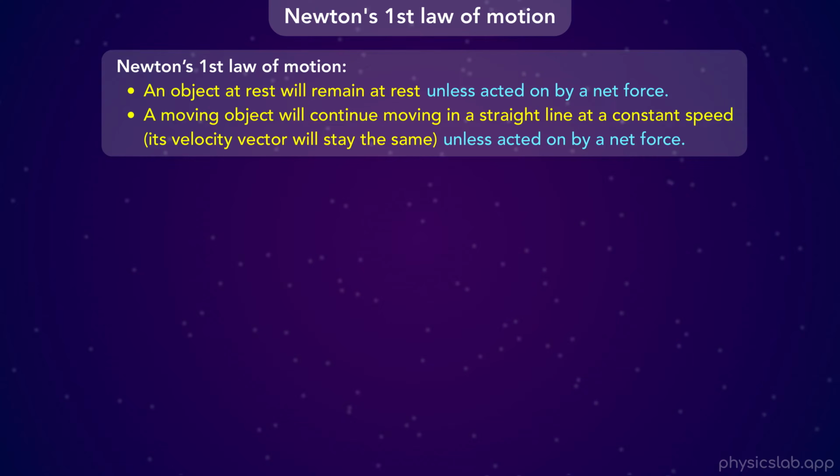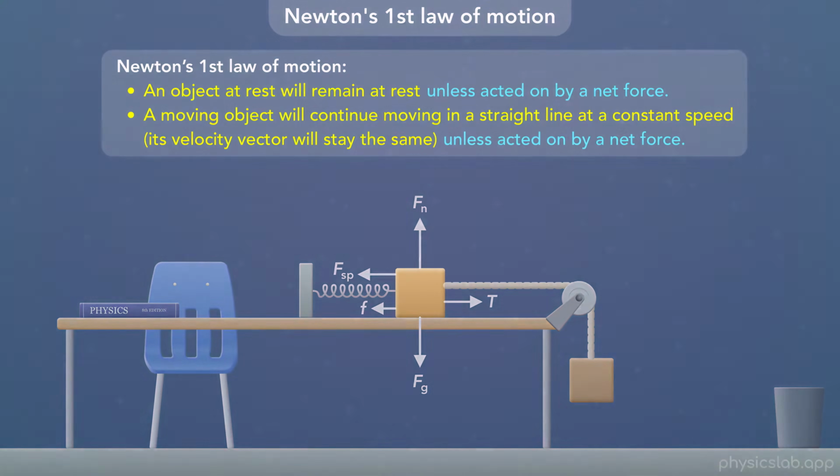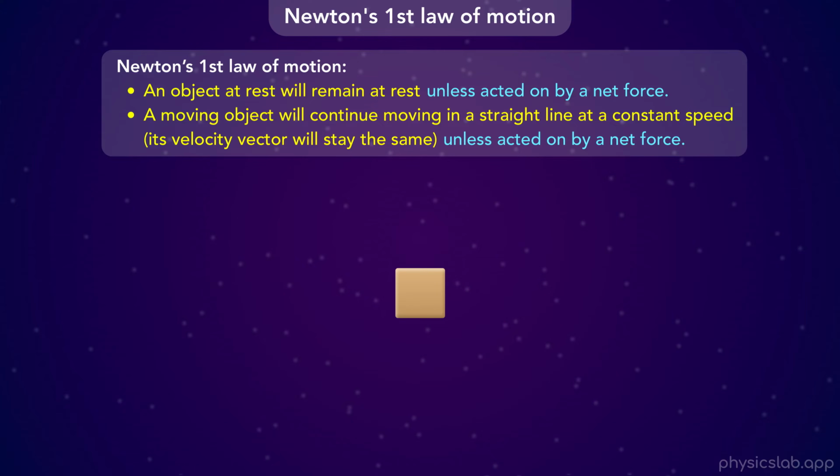This is really how we want to start thinking about objects, forces, and motion. Instead of assuming an object will behave a certain way, we want to start from the ground up. Imagine the object with no forces acting on it. Then we can add on any forces that are involved in different situations, and then we can figure out the motion from there. But fundamentally, all objects follow Newton's laws of motion, which start with how objects move when there is no net force.